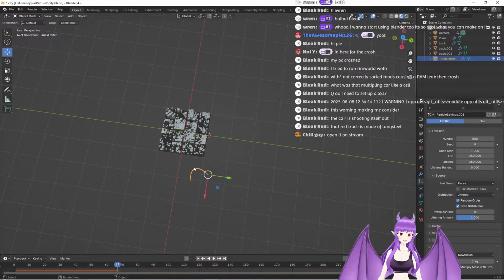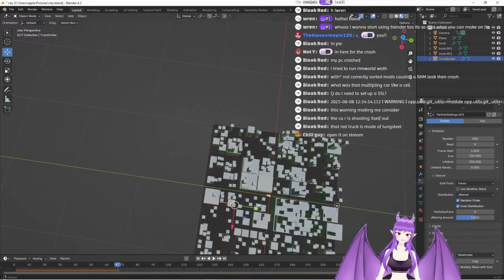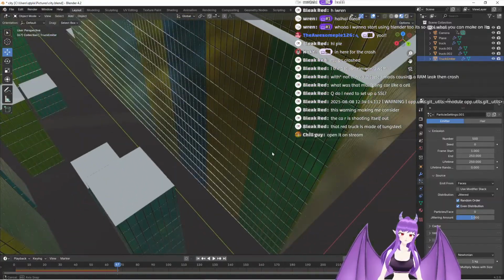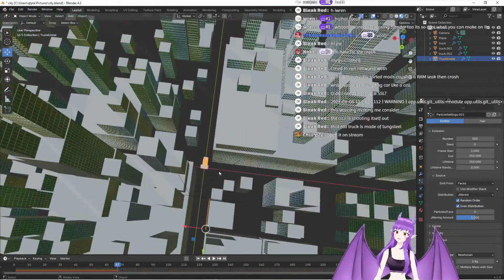A whole lot of extra particles that fall off the bottom while the other ones get all clumped up there.